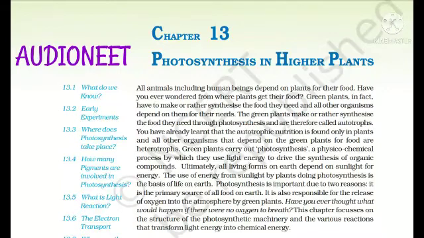The ATP synthase enzyme consists of two parts. One, called the CF0, is embedded in the thylakoid membrane and forms a transmembrane channel that carries out facilitated diffusion of a proton across the membrane. The outer portion is called CF1, and it protrudes on the outer surface of the thylakoid membrane, on the side that faces the stroma.